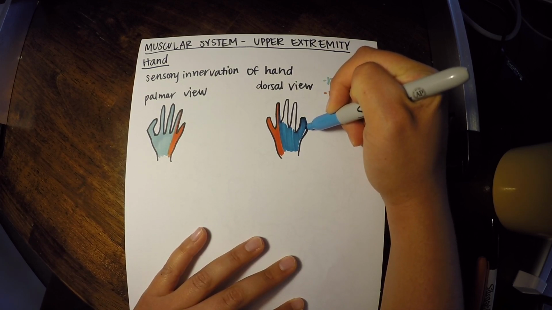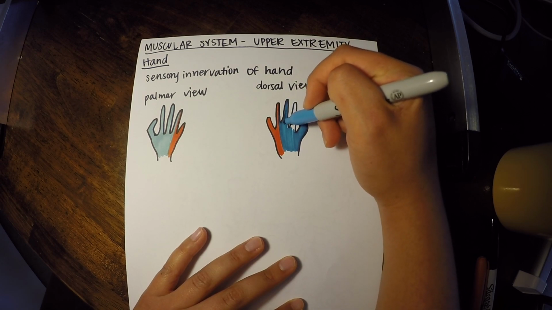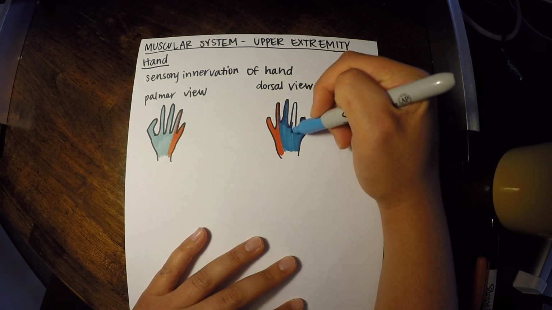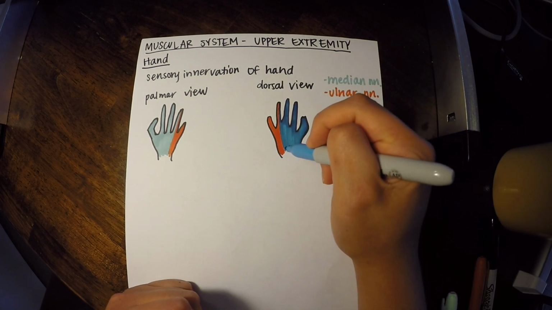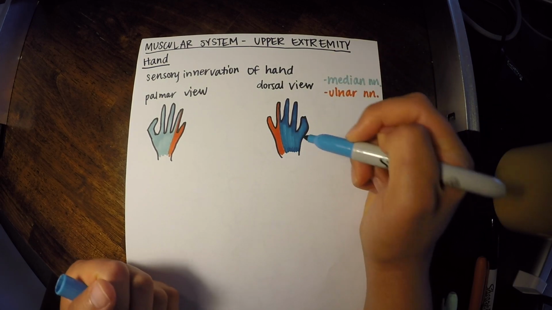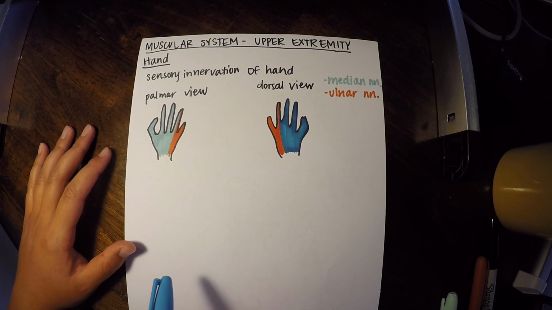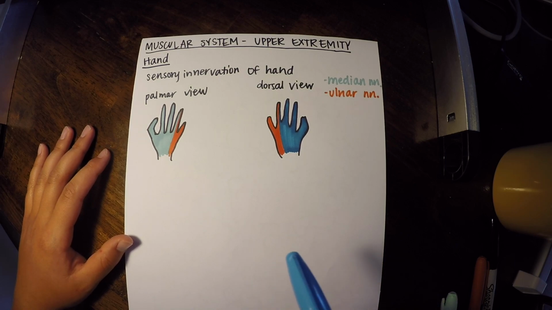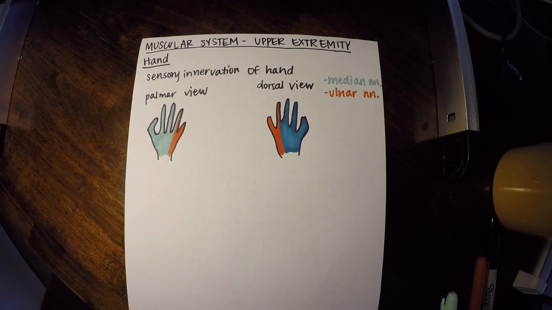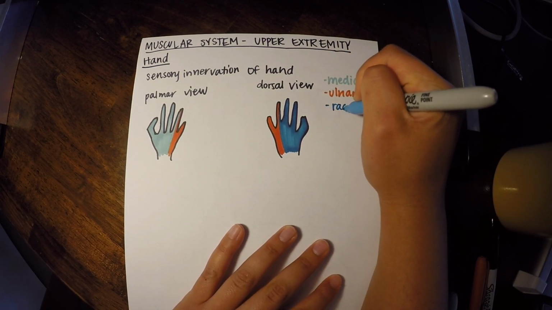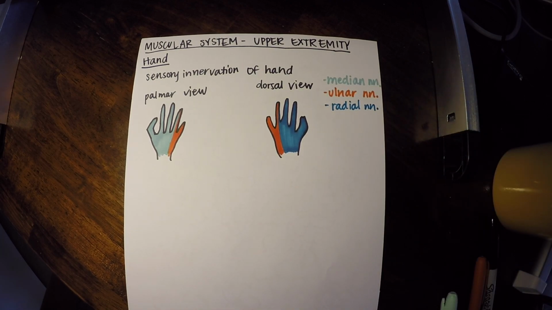So that's going to get all of this. And this is actually analogous to what happens in the upper extremities. More specifically, in the forearm, pretty much everything on the anterior side is innervated by your median and ulnar nerves, or a branch of those nerves. And anything in your posterior forearm and actually your posterior arm is innervated by the radial nerve or a branch of it. So take that information going forward.